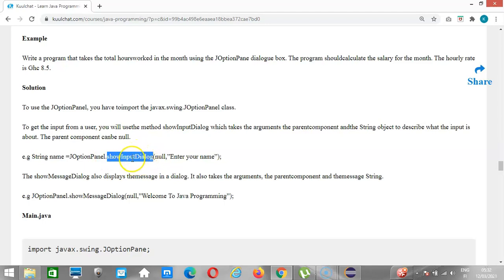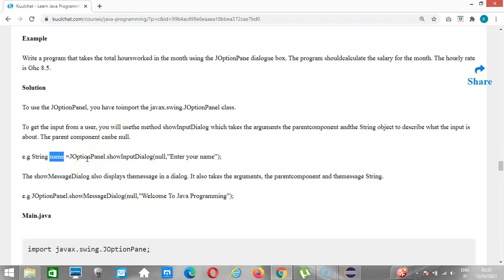So you don't have any frame here. Just put the text that will be displayed on the dialog, so the user knows what is supposed to be entered, in the second argument over here. When the user enters and submits, the value will be stored in the variable you declare. In this example, when the user enters the name and submits, the value will be stored in your name variable. So if you ask the user to enter hours worked, you get the hours worked from the user, but you can't use it for calculation. You need to first convert it before you can use it.